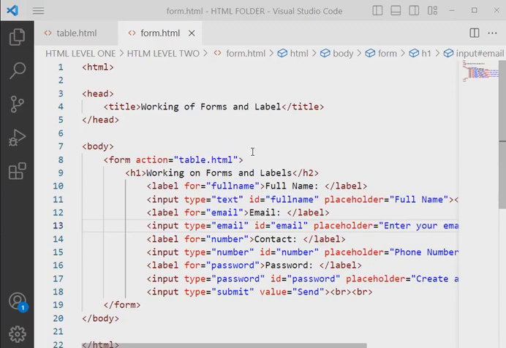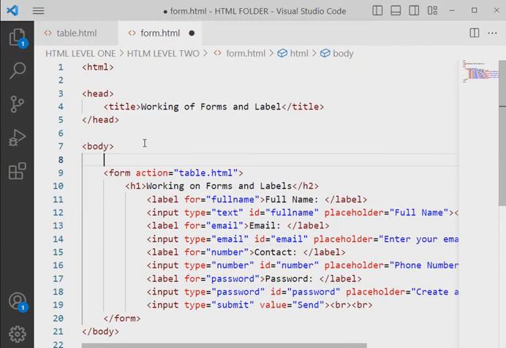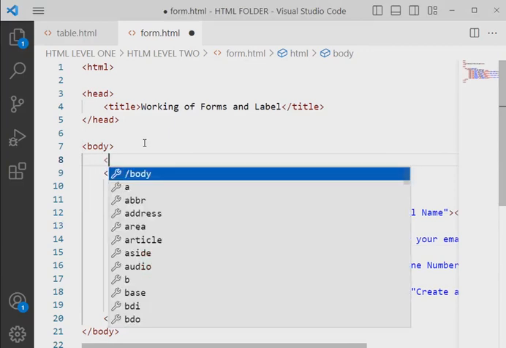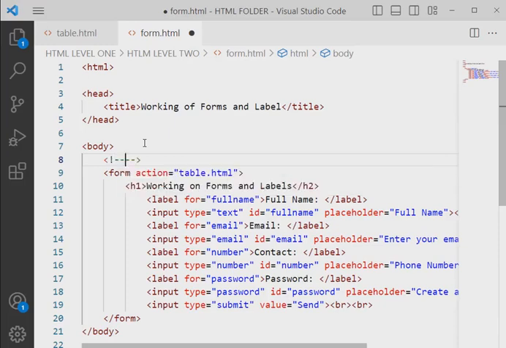A comment is like a text to let you know what you are working on, but the compiler won't run it on your web page. Let me try to make a comment here inside this body. I want to write a comment now. This is how to write a comment. Use a less than sign, an exclamation mark, and two dashes, and then two dashes to the right, and after that you put a greater than sign. In between those symbols you can write anything as a comment.